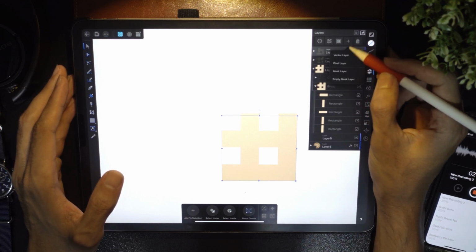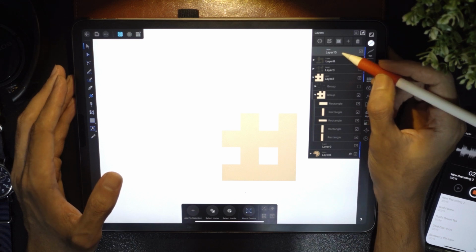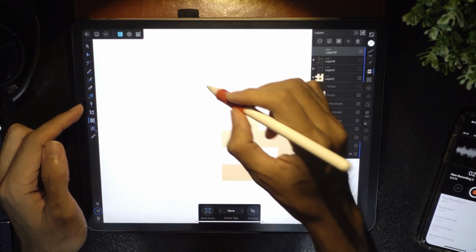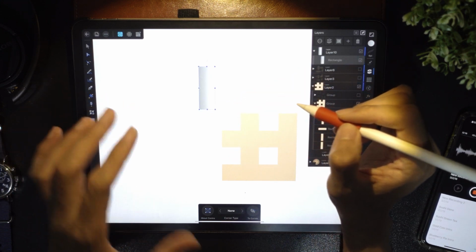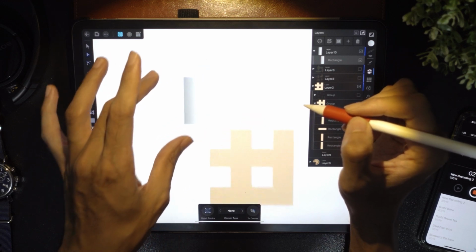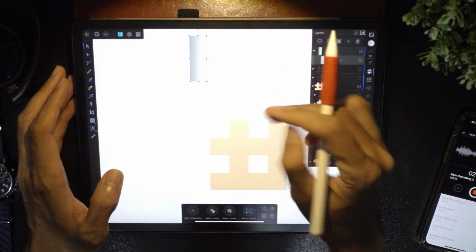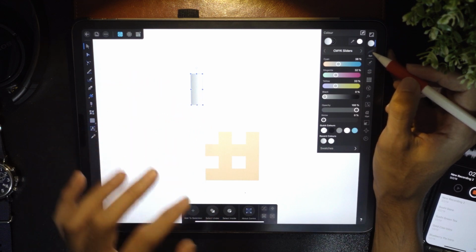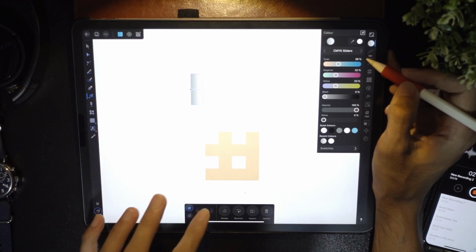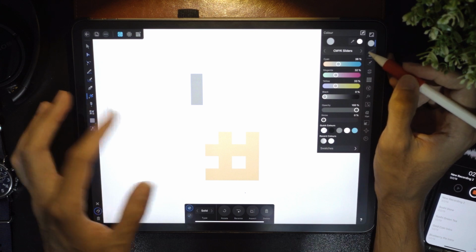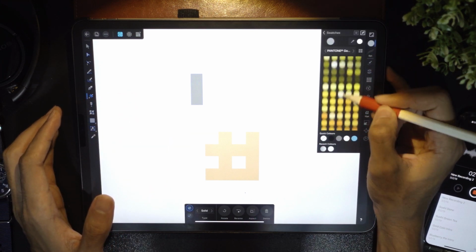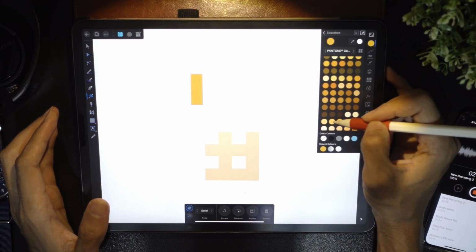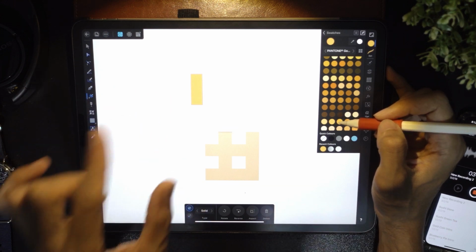Alright, so let's start by creating a new vector layer. If you haven't done so, let's do it now. And then use this rectangle tool, and let's begin by drawing a rectangle like that. Any size that you want, just as long as it's a rectangle. So from here, let's move this up there. We cannot make it into a gradient fill. It has to be solid. So let's change it to solid and let's make it something like this color of a pie, a baked pie. So it's going to look yellowish, orangey, maybe light orangey. Maybe something like this. This is fine, but make sure it is solid.